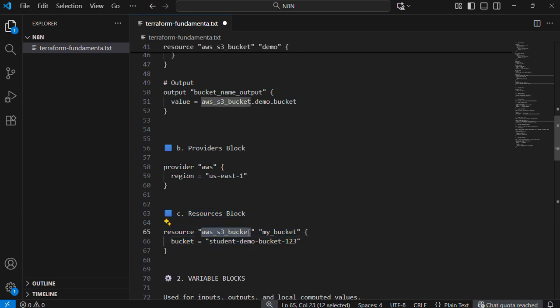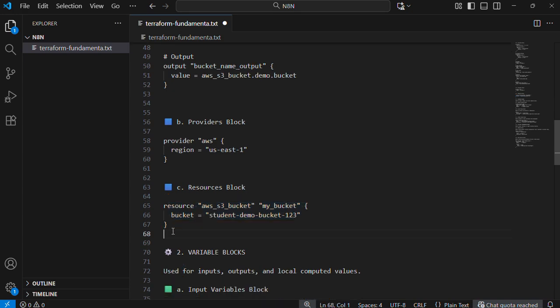Let's say for example an S3 bucket. Generally the S3 bucket comes under resources, a kind of service where your state file is going to be stored. So let's say you created an S3 bucket, you will create virtual machines, any type of services according to the requirement, virtual machines, VPCs, etc.